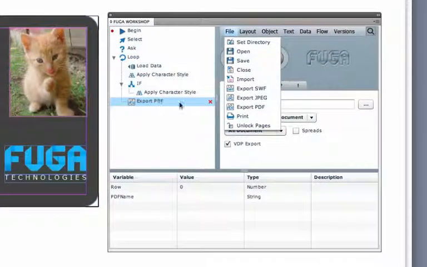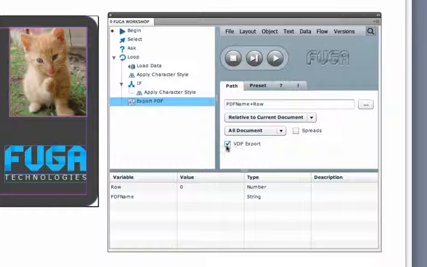What VDP does is it just exports these documents without watermarks through the flow. It doesn't actually give you an InDesign file that you can then export without watermarks. You can only export it through the flow. So this is better when you're doing hundreds of pages and you don't want to have to edit each page individually after the flow creates it. So that's the main difference between VDP and unlock.